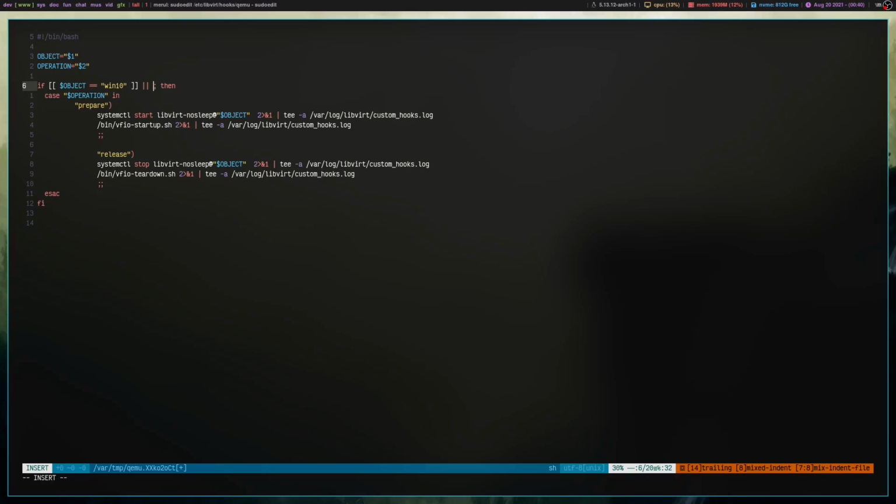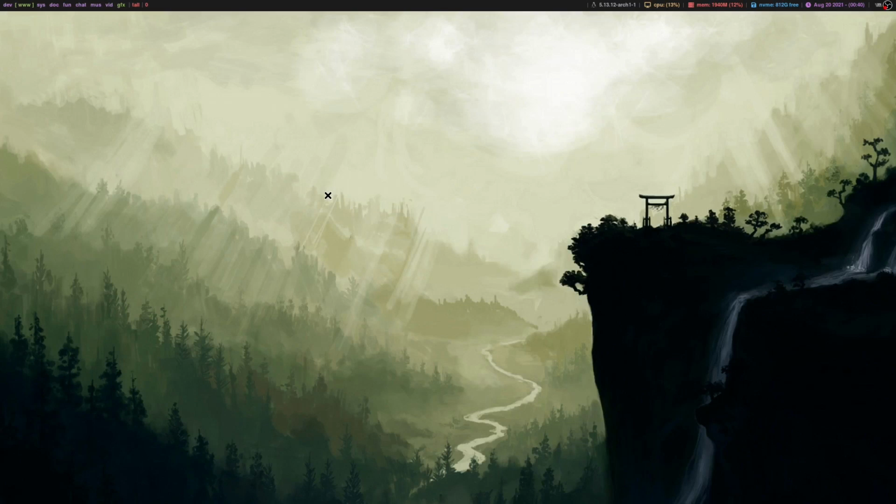Then here what we would do is we'll add an OR statement, and we'll say if object is equal to Big Sur, oops, not this way, Big Sur, then. So what we are doing here essentially is we're adding an OR case. So if the VM is either Windows or it's Mac, then we want to run these hooks. So we'll save that real quick and close that out. And now we're actually good to try to boot into Mac. Now I'll be switching to my phone again due to obvious reasons, and you'll see it from there.